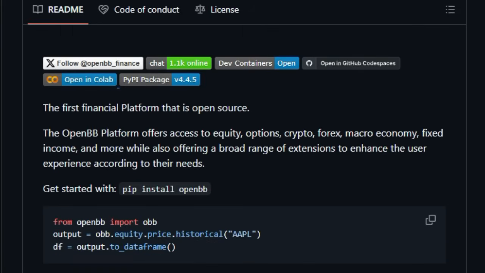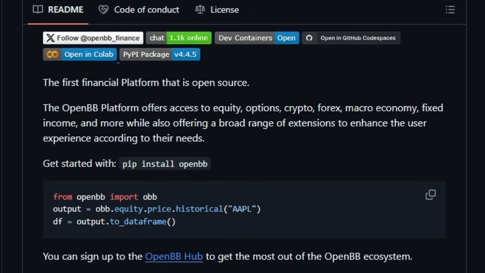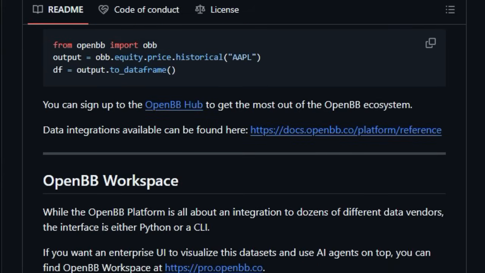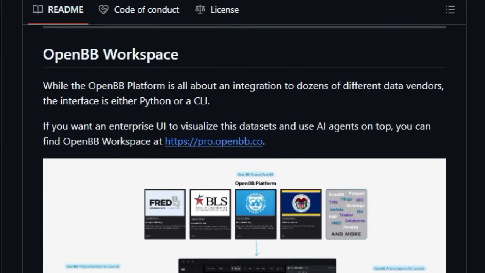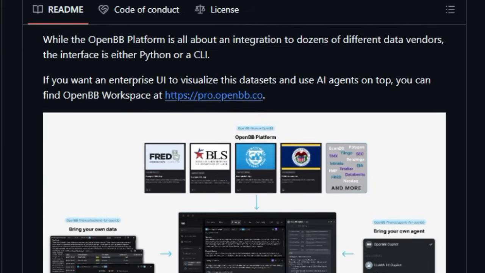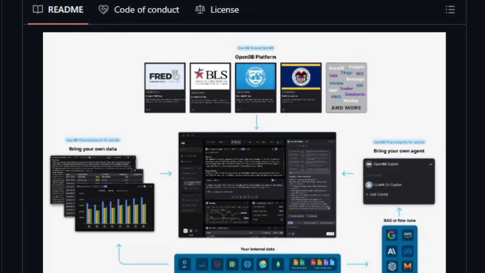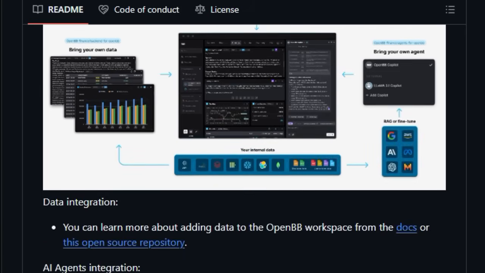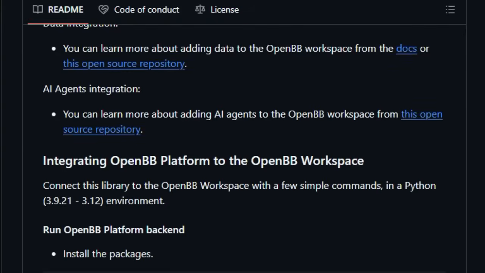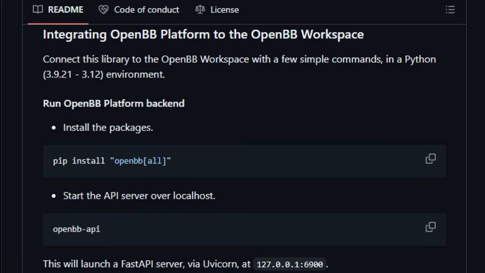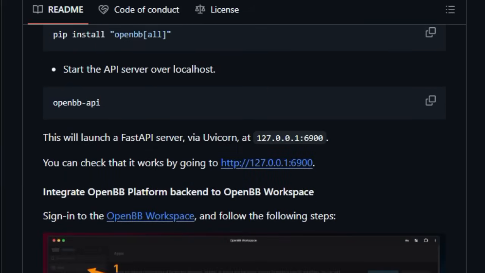Unlike proprietary tools, OpenBB gives you full access to both the source code and the data flows, so you can inspect, extend, or integrate it as you like, including connecting your own private datasets, scripts, or third-party APIs. Its architecture stands out for being lightweight and modular, almost like SDK meets terminal. You install the core via pip, then pick from dozens of extensions for equities, options, crypto, forex, macro, and more.